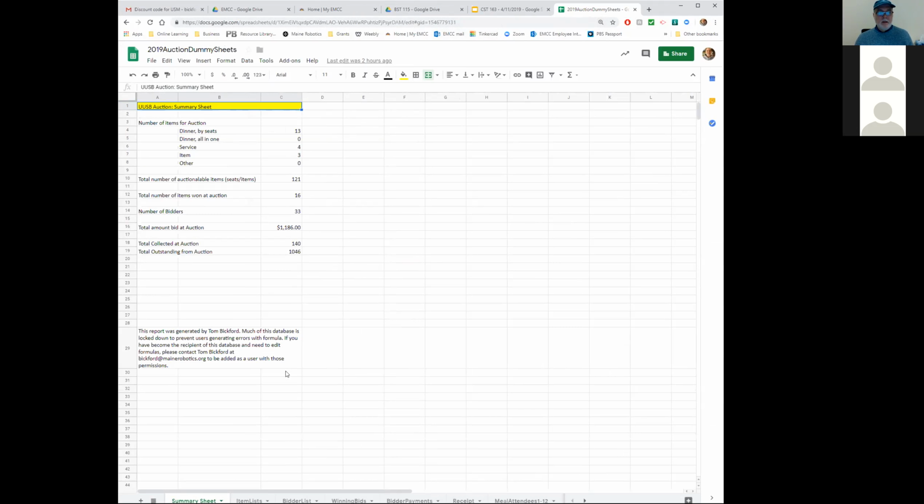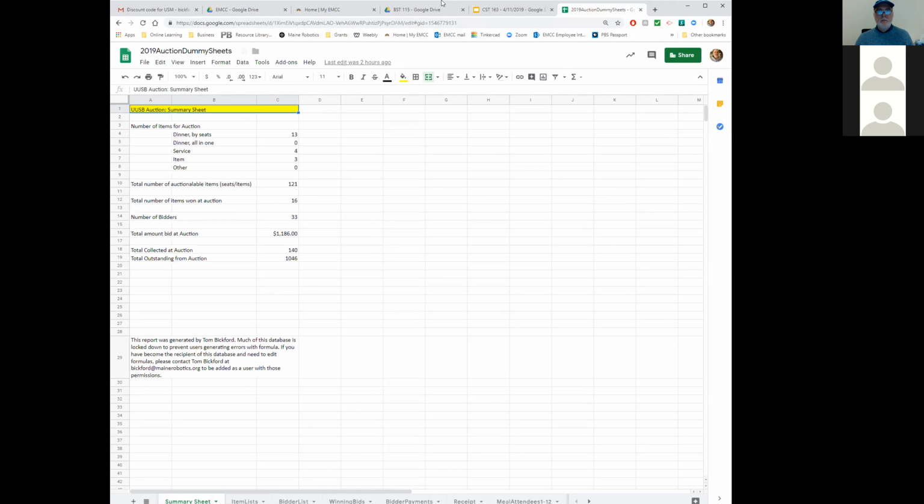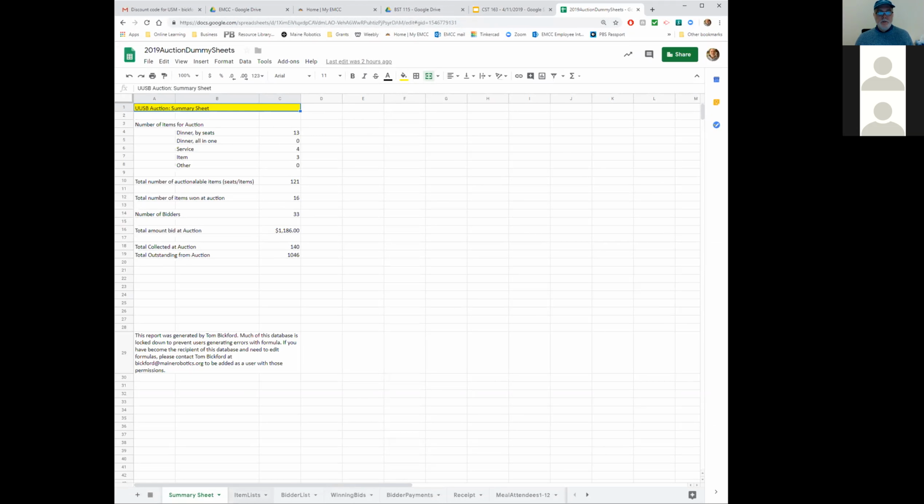At the bottom of the page, you'll see that I've got 1, 2, 3, 4, 5, 6, 7, 8, 9 different sheets. This is not unusual to have a bunch of sheets. The first one is a summary sheet, and we're going to ignore it. That pulls information from all the other sheets.